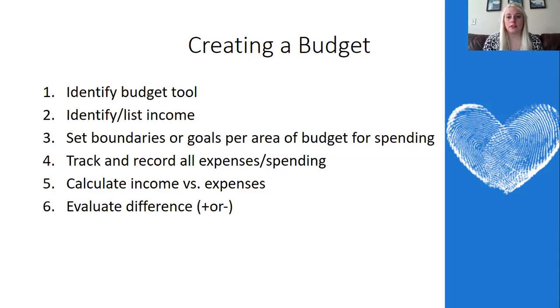So typically the fixed expenses, as I talked about in the beginning, those should all be set expenses on your sheet. Whereas the flexible ones, that's where you have to be creative and make a generalized idea of how much you want to spend in that area. And you want to make sure that the total income that you list at the top is equal to the boundaries and goals that you're setting throughout your entire budget. So when you add up everything in the categories section of what your goal is to spend on them, you want it to be either equal to or less than the amount that's listed at the top from income.